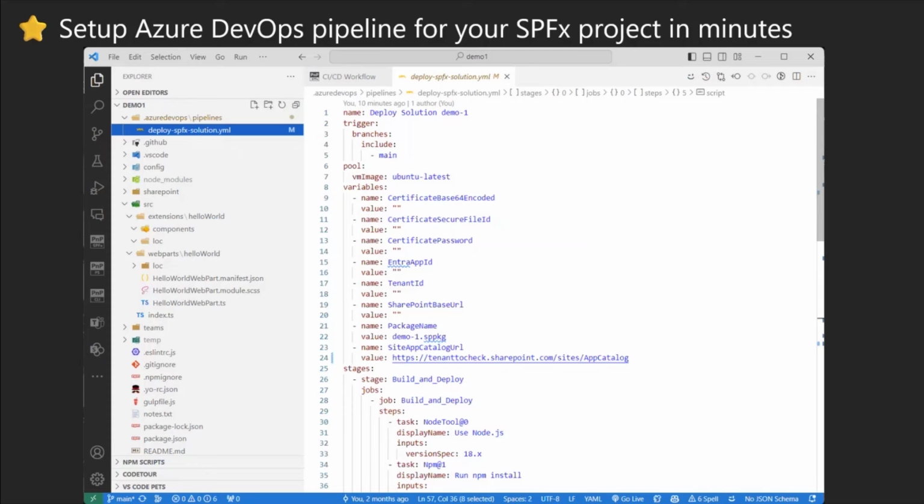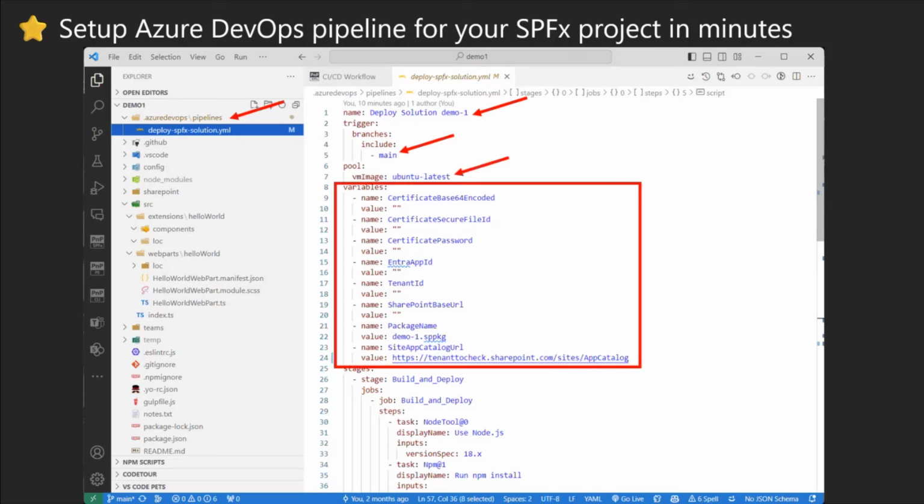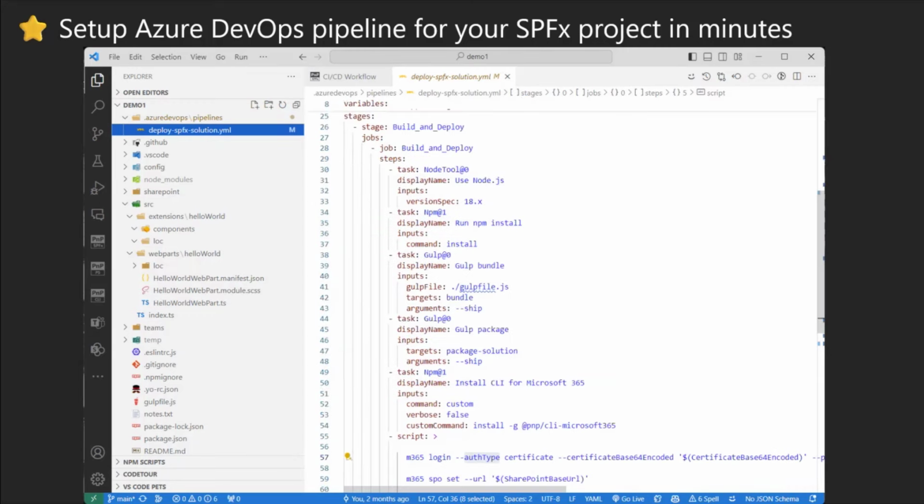You don't basically need to understand YAML, but if you do, I would highly recommend it. I will do a deep dive on it in my demo series along the way, but basically it's a really easy language. So you have the name of the branch that will trigger, it will run on Ubuntu. Then the variable section, which you can pre-fill, which is not kind of recommended. You should move it to the variable group. Then you have a setup node version.